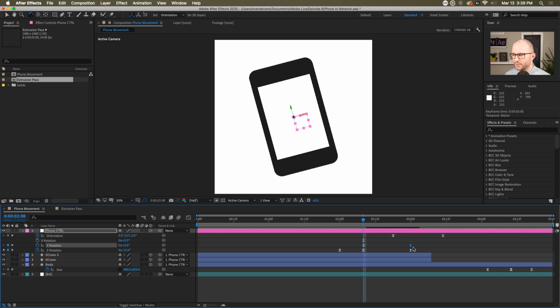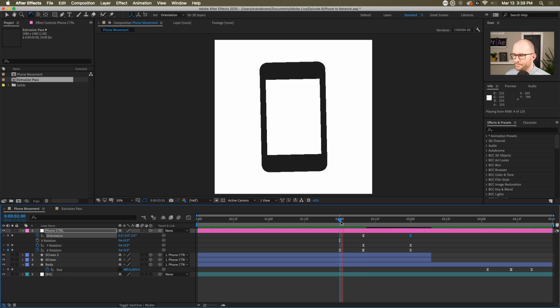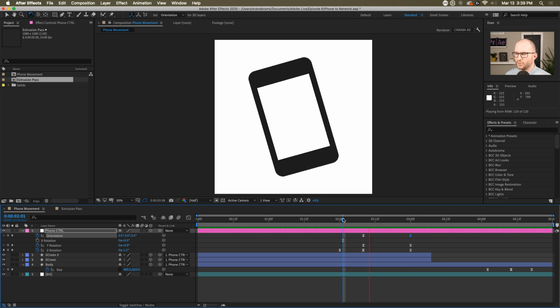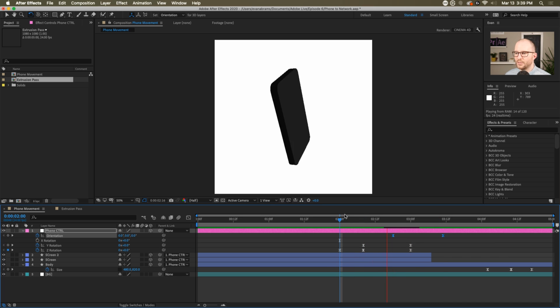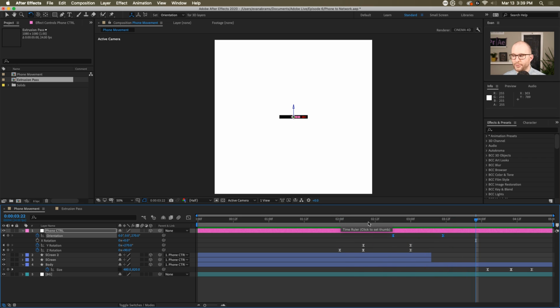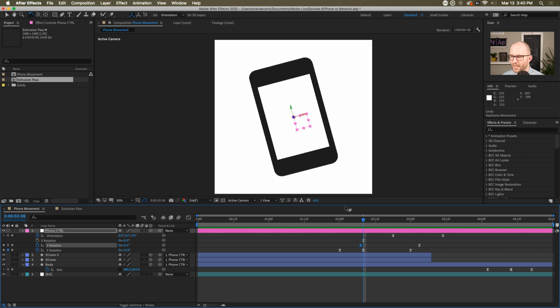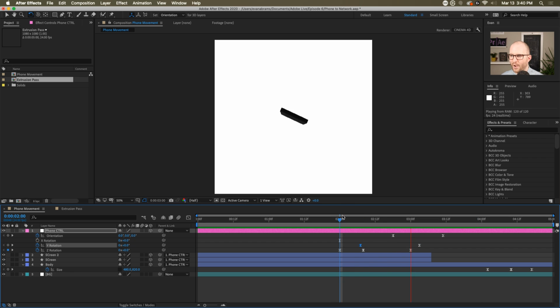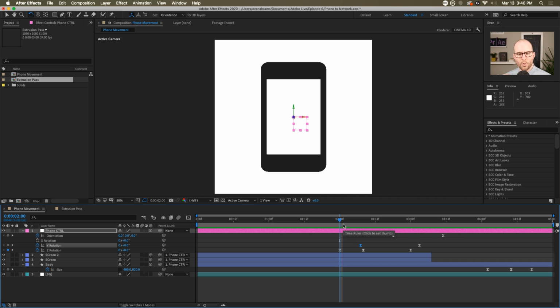So you could definitely line these things up to happen at the same time. Let me show you what that feels like. Let's just make them all happen at the same time. It goes like this. However, as we start to stagger these things apart, they get a more nuanced feel to them. So now we've got that orientation shift staggered, and now we've got that Y rotation shift staggered. The more you draw these things out, the more you shift them away from each other, the more organic it's going to feel.